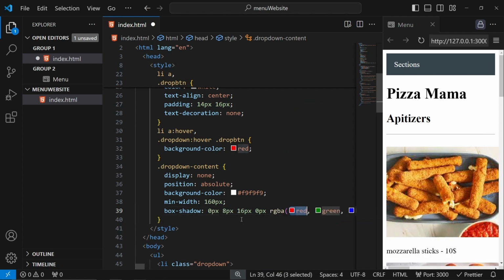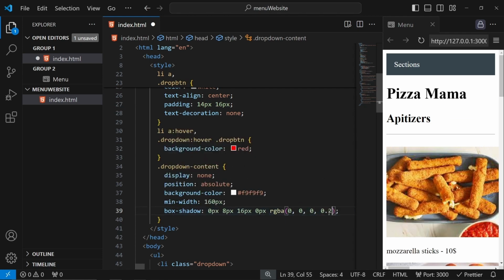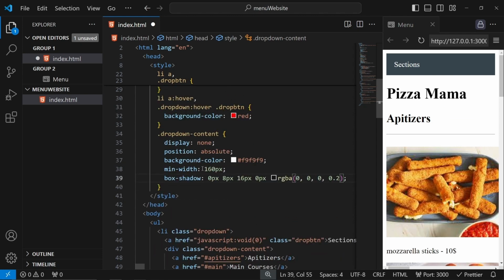We're going to set that to 0, 0, 0, and then this one here is going to be a 0.2, which is going to give it a nice shadow look to it.